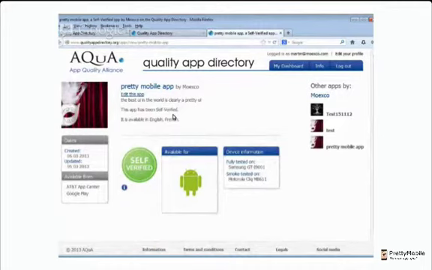So you can see we've got the description there. We've got a company. I've pushed it in as a company called Moexco, and you can see all the other apps from that test company. You can see that it's self-verified. You can see some information about what that means. You can see when it was created. You can see the image that we uploaded there. So it's a record of the app, and this is where you can have that description.